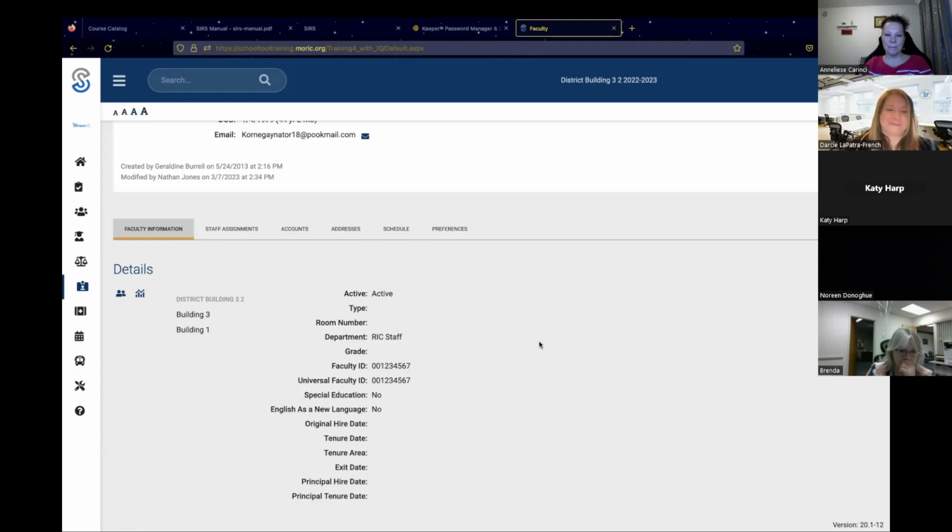And so it might help, just as you're setting things up, to know what the buttons are controlling, how to fix things a little bit quicker so you don't have to deal with tangled messes of course history or faculty history, things like that. So these are the things we wanted to go over, because we realized we don't go over this much. So we just wanted to touch upon that in case it would help.